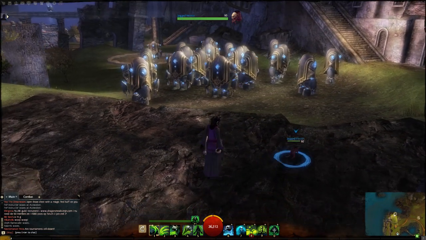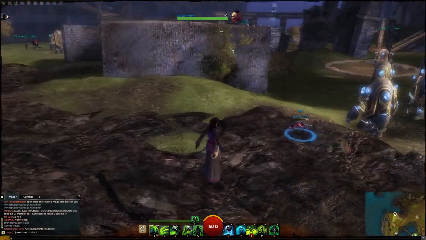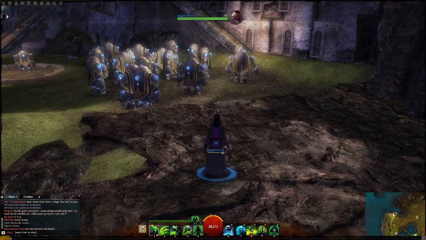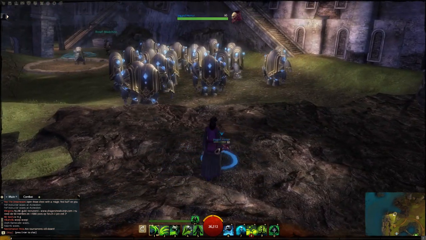Before I do anything else, if you're looking for specific weapons or specific skills for a specific weapon, there should be time codes below in the description box, because these videos tend to become very long, and this is why I've added these codes to allow you to skip directly to the point that you want to be.